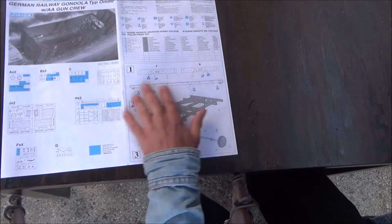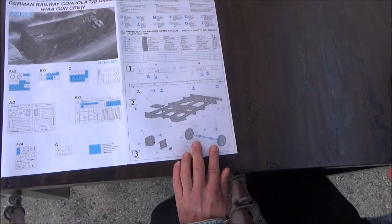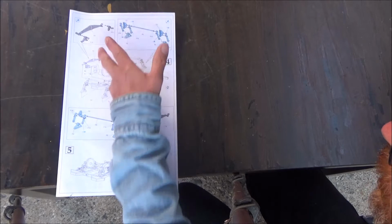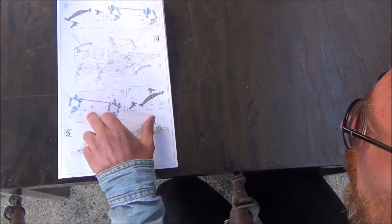So you can see we start building the side rails here. And this is the front and the back pieces. And we have here the framing, the bogies, and some of the center pieces. And here's the brake parts and the leaf springs. Putting the springs on, putting the brakes on, and the first wheel. And here on the other side, the same thing with the brakes and the springs.